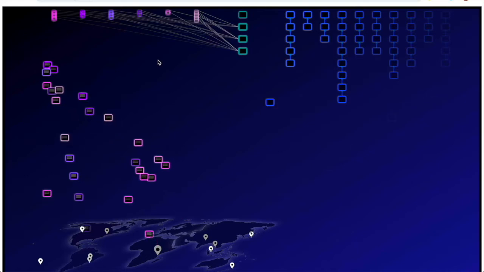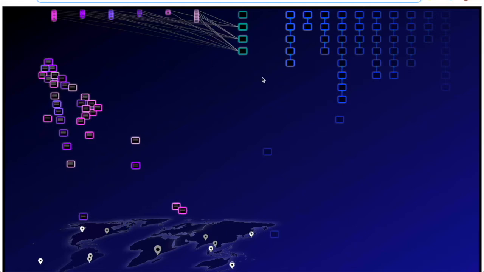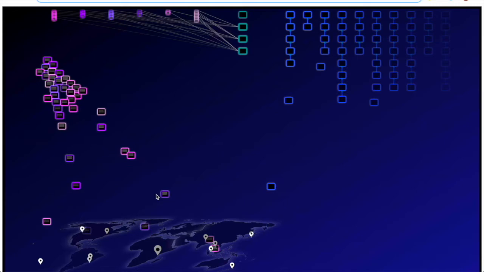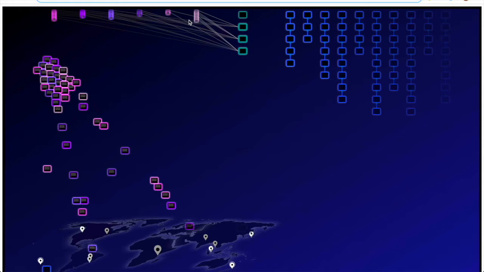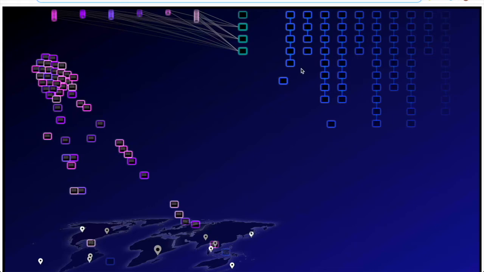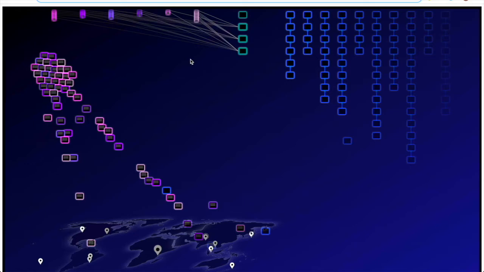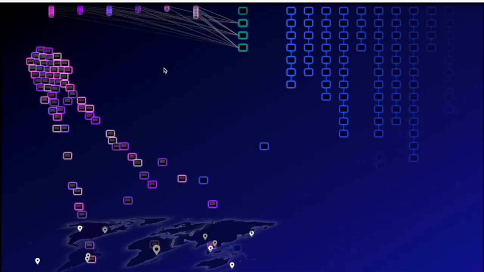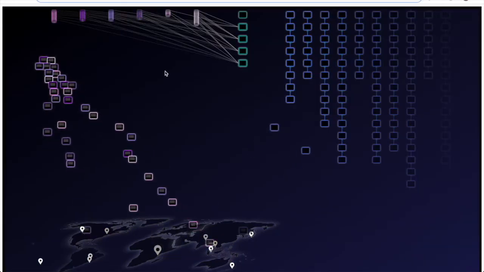Trifecta blockchain has 3 different types of blocks: the voter blocks, the proposer blocks, and the transaction blocks. The transaction blocks are colored into 6 different colors, each of the colors representing different shards. Each of the shards is maintaining its own ledger. The security of the system comes from the voter blocks and the proposer blocks, whereas the horizontal and the vertical scaling of the system comes from the transaction blocks. This is the visualization of Trifecta running on these 100 AWS nodes. Now we shall go to the performance metrics of the whole system.